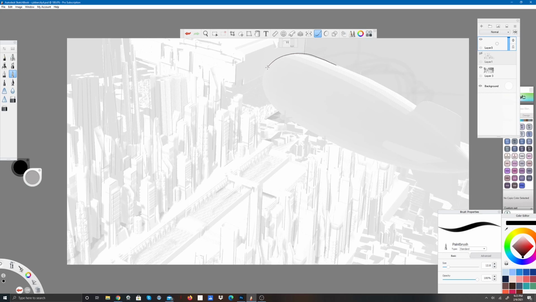So this. Is not even good. Need more smoothing.